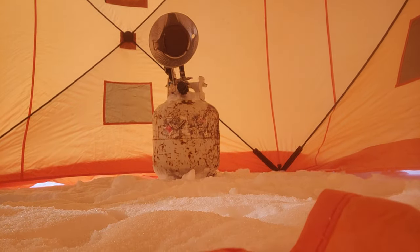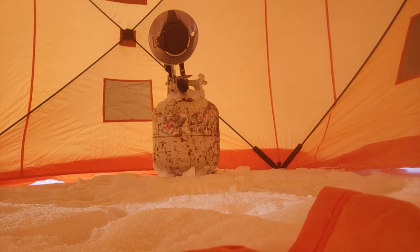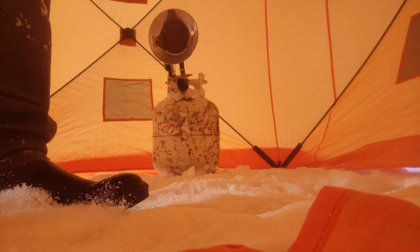I want to mention it's a really good idea to have some open airflow. So try to open some vents here and there to make sure it's not completely airtight. So now that part's done, I can relax, wait till the tent warms up, and then start fishing.